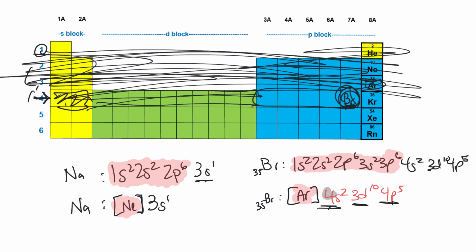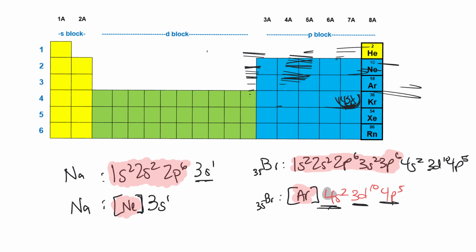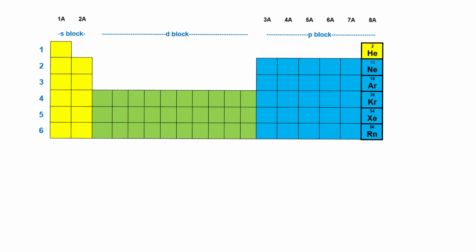Okay, so let's do an example of what I'm talking about, and hopefully it becomes clear to you. Let's say that we're going to write the noble gas electron configuration. We're going to go big on this one. All right, not too big, but big. Let's look at antimony. Antimony has the chemical symbol Sb. It's number 51, and it's about here. Here's antimony.